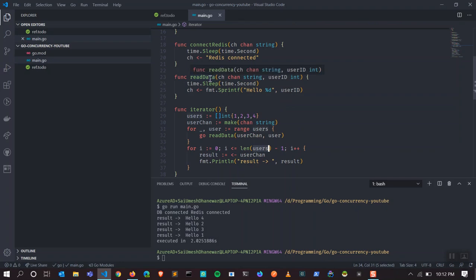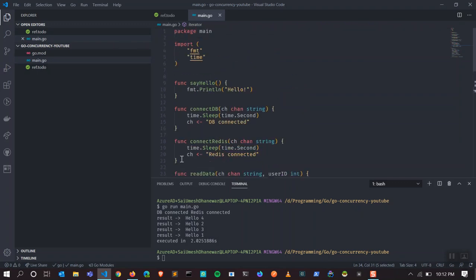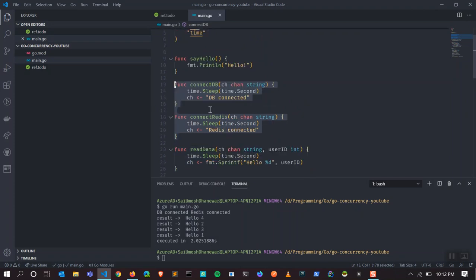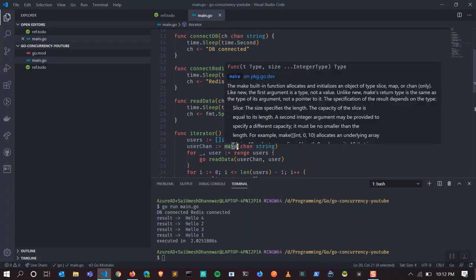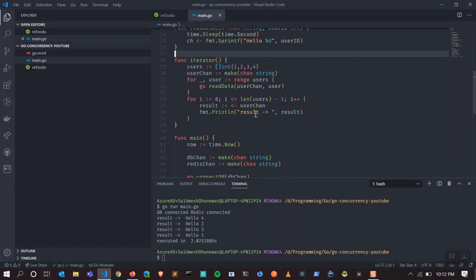Since we are running the read data function concurrently, it's going to take about 1 second. And since we are running both the functions and all the users concurrently, it's going to take 1 second, right?